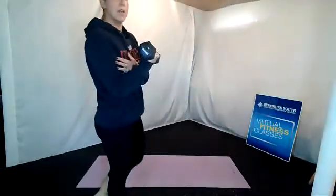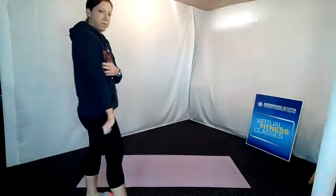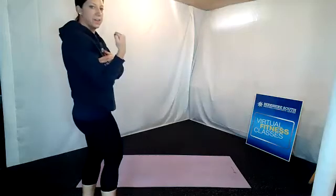So the bicep curl, when you curl up, a lot of times I see people's wrist, hold on, I don't want to hold a weight while I do this. I see a lot of people's wrist bend like this, and all the pressure goes into the wrist. So we want to turn and have the knuckles up, okay? And we want to squeeze that bicep. We want to feel that bicep engage, okay? So we can either alternate or bring them together.